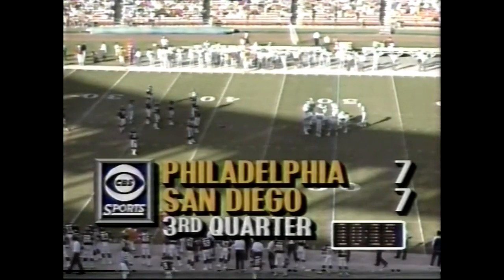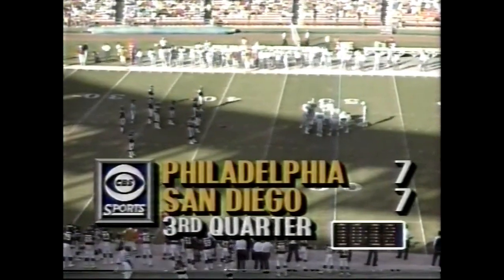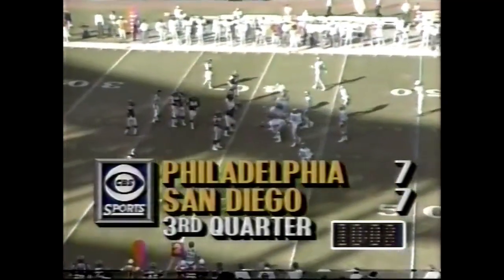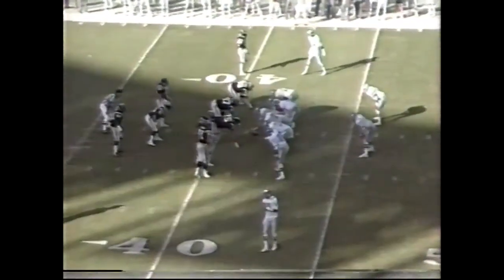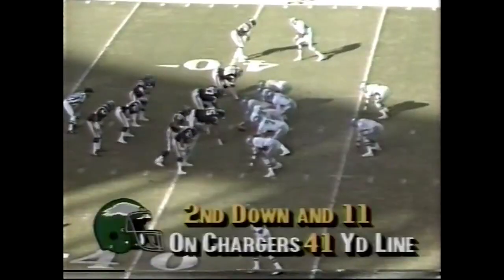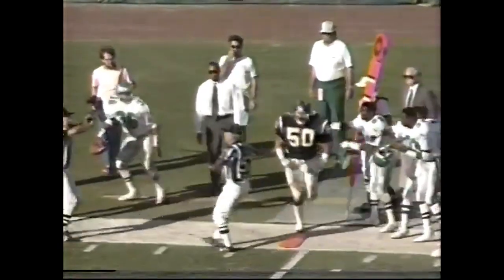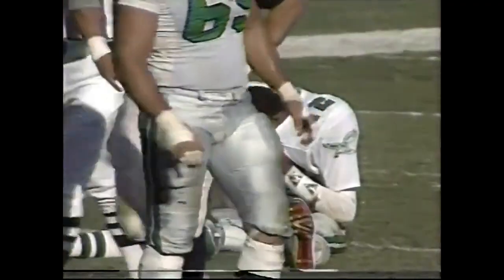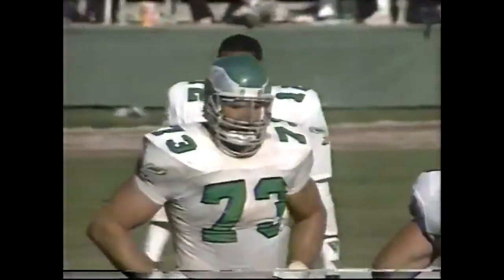All right, Brent. Here we're tied at 7, and we are watching that score closely because all the folks in Philadelphia are interested. Loss of 1 on the last play. It'll be 2nd down and 11 on the San Diego 41. Blitz is coming. Was it complete? No, they say he was out of bounds. They'll talk about whether he would come back inbounds if he hadn't been hit, and they think not. Jim Collins rode him out, but that pass was really thrown well, considering the pressure that Cunningham was under.